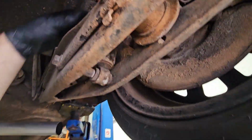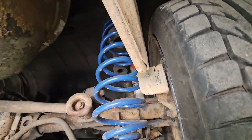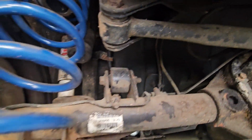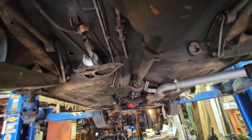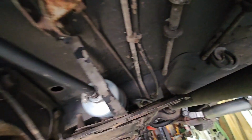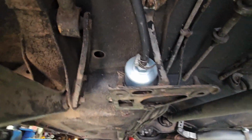What do we got? Gas adjust shocks. There's the filter Dean put in with the adapter so he could get rid of the pump that used to sit here. This goes up to the tank to the wall barrel.